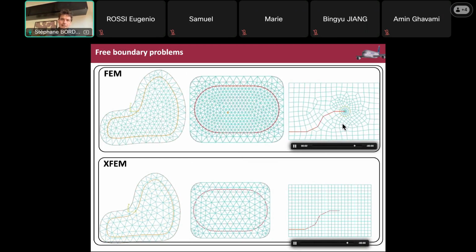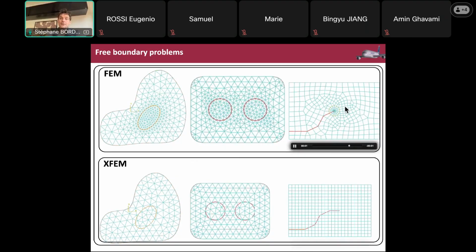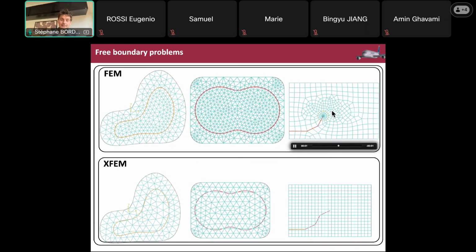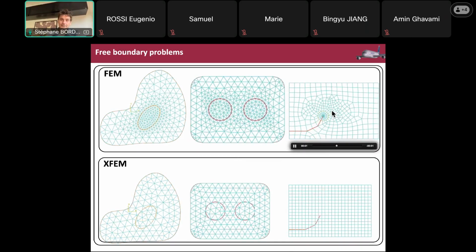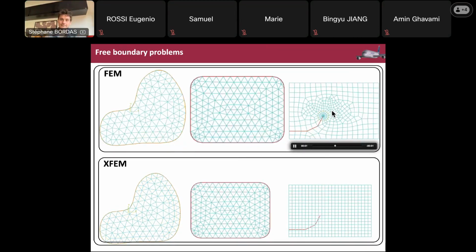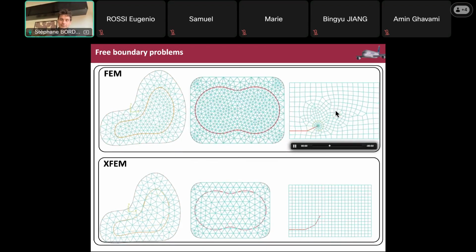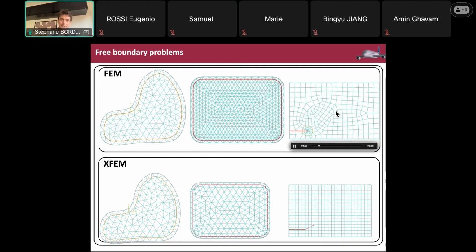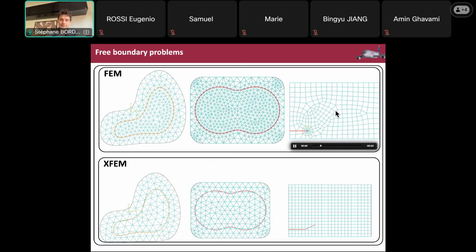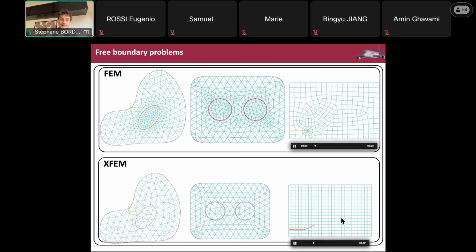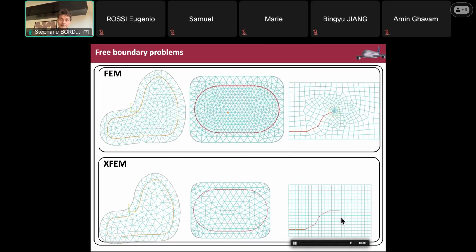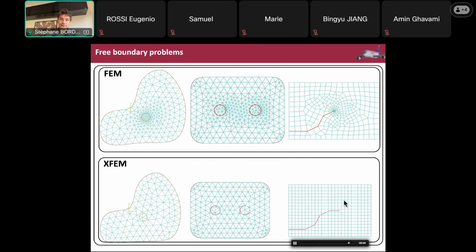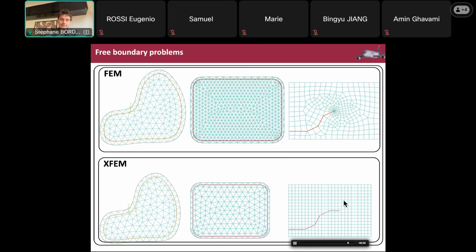At the top, all the elements are conforming to everything. Every time you get a new crack advance, what happens? Well, you get a new type of element. You need to regenerate the mesh every single time step. Maybe not the whole mesh, but at least a large part of that mesh. And the bottom case is completely different. Now you can incorporate the crack in the geometry without needing to change anything about the mesh.